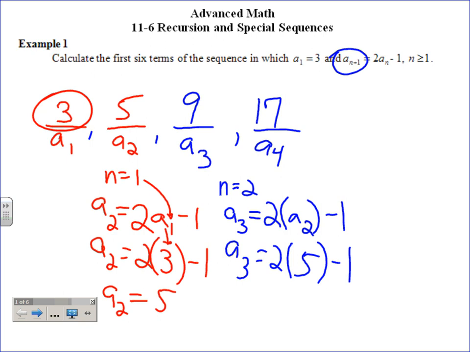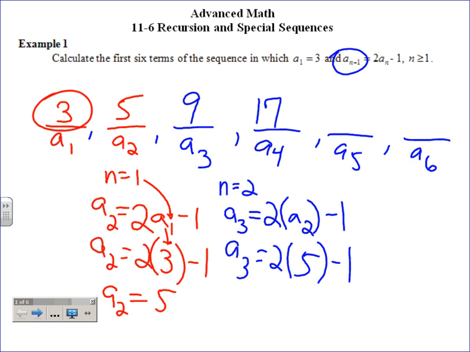The question was, how did I find 17? Well, instead of writing the formula out, it's basically taking 2 times the previous term and subtracting 1. That's all it's doing. So to find a sub 4, I took 2 times the previous term and subtracted 1. Now, are you always going to find out that general formula? Well, maybe not. You might not be able to figure that out. But once you do use it, it's going to make things go a lot quicker. Would anybody like to see using the formula again? Or now that we figured out times 2 minus 1, are we good?